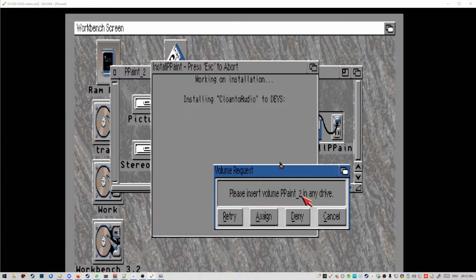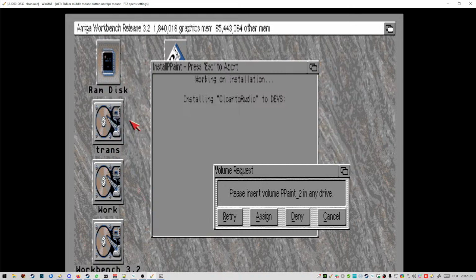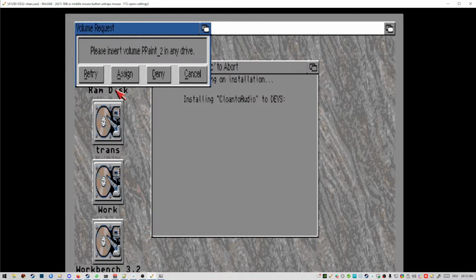Oh, come on, WinUAE. Sometimes it's good to have two floppy drives in here. And WinUAE actually can do that. So I just enabled a second floppy drive in WinUAE, and hopefully it will come up without me having to restart.